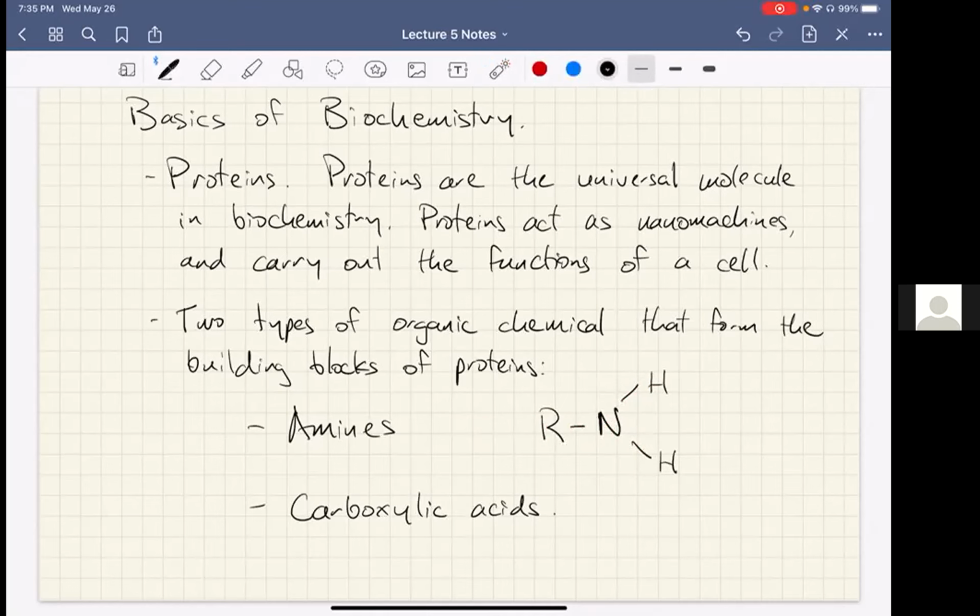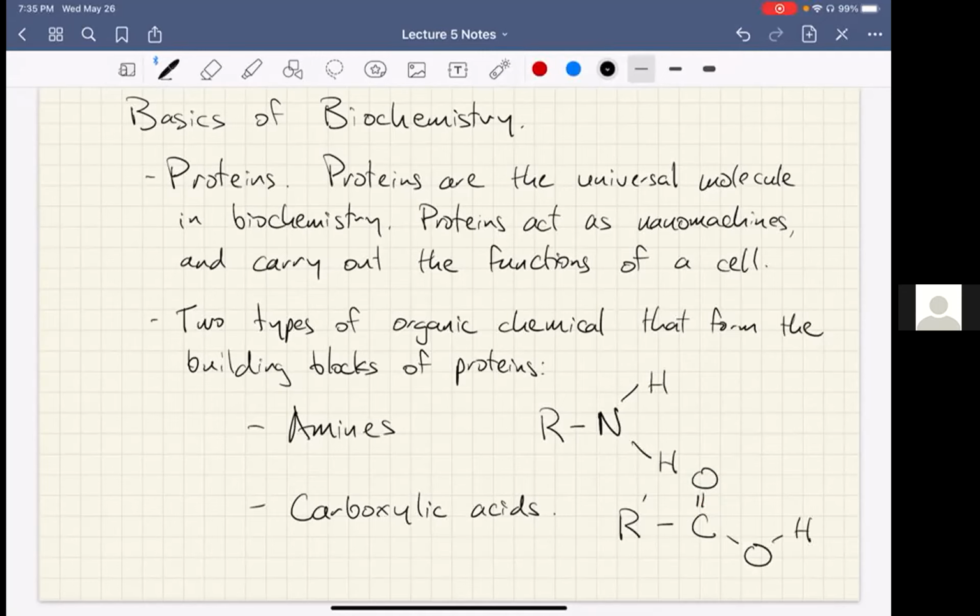And a carboxylic acid also has a radical, not necessarily the same one, so I'll call it R prime. It connects to a carbon now, and the carboxylic acid has the following structure. Oxygen takes 2 bonds, so this oxygen forms a double bond with this carbon. That makes this oxygen complete. The carbon takes 4 bonds. So it has 1 over here, 2 over here. It has 1 additional one to an oxygen. This oxygen needs 1 more bond, and that is to a hydrogen.